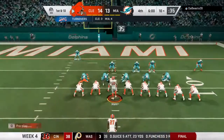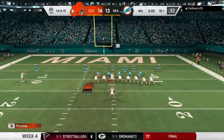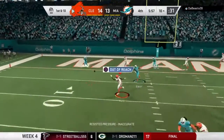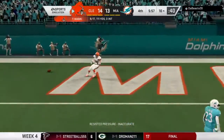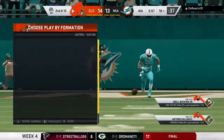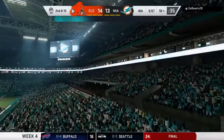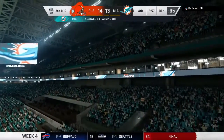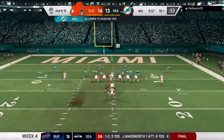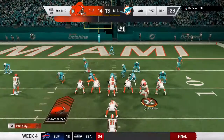Well, we had a number of good games in the afternoon sessions, but this Sunday nighter might top them all. So we come up here on first and 10. Throwing to start the drive. Man, and that is incomplete. Kareem Hunt, the running back, is the intended receiver. And now it's second down. Well, touch and timing are critical for those types of throws. He put a lot of zip on that one. Needed just a little bit more finesse trying to get it to his back. So they'll come up after the incompletion for second down.